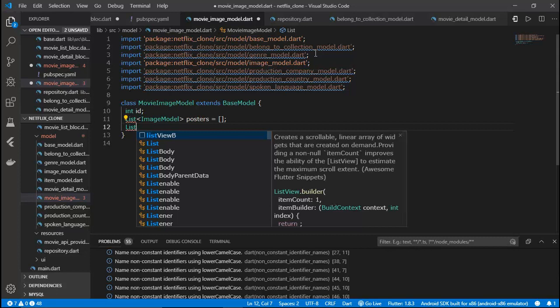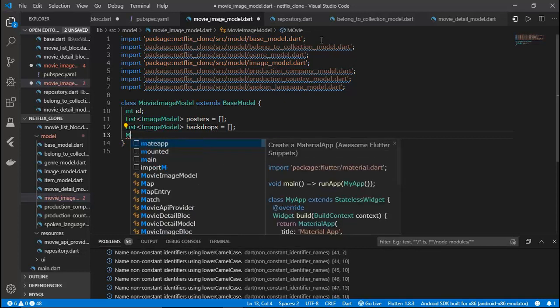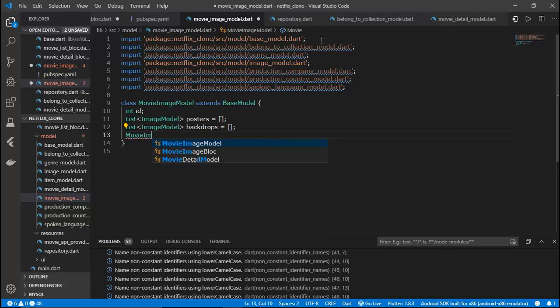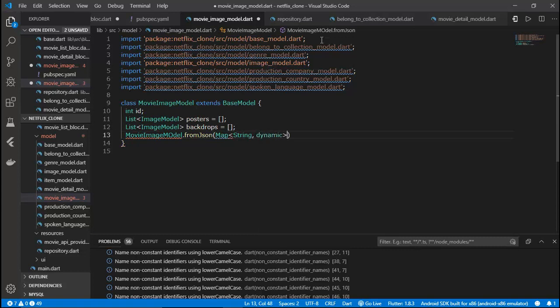So list image model backdrops, and then we'll create the movie image model dot from JSON map string parsed JSON.